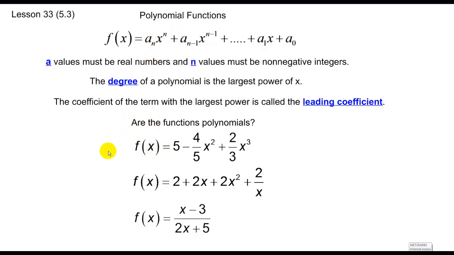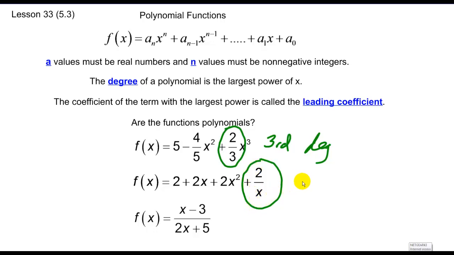So in this case, we look and ask, are these terms polynomials? You'll notice in each case there are no i's, so that checks off that list. All the exponents are even numbers. The leading coefficient in this case is actually going to be the coefficient in front of the x cubed. Alright, so 2/3 is my leading coefficient, and this is a third degree polynomial.